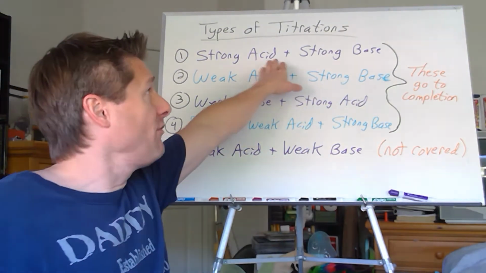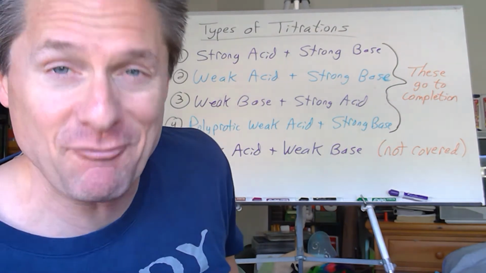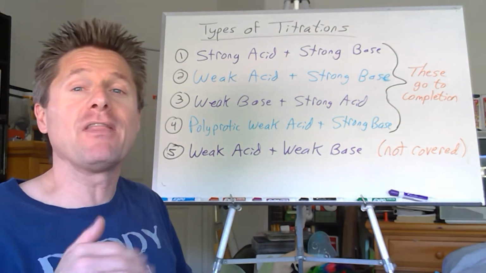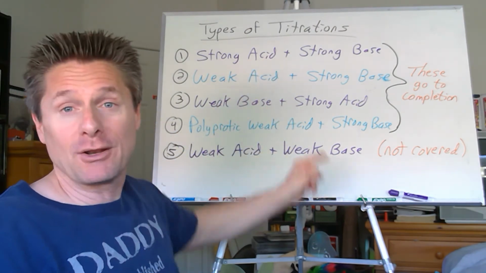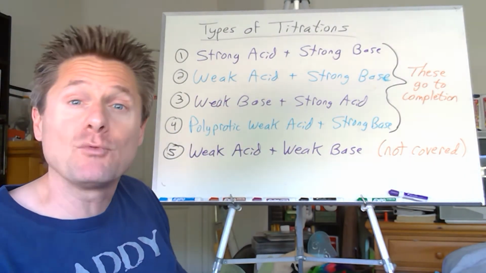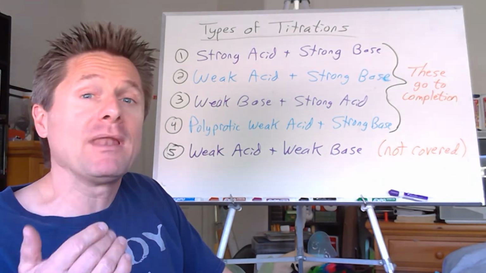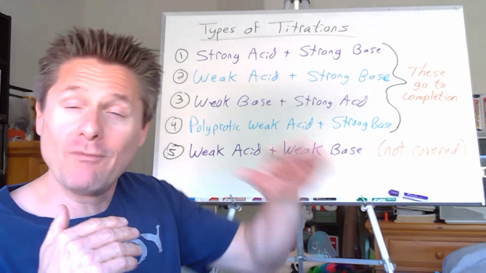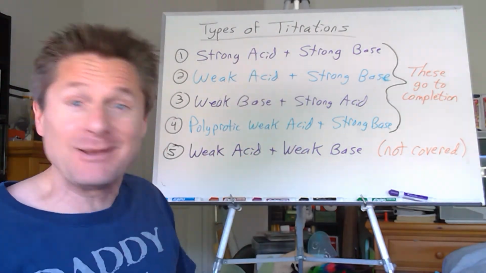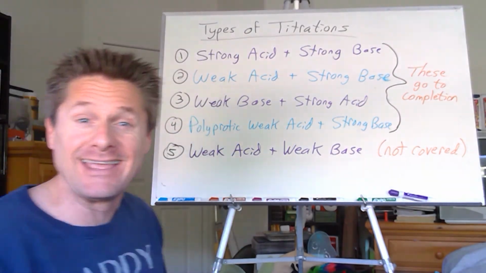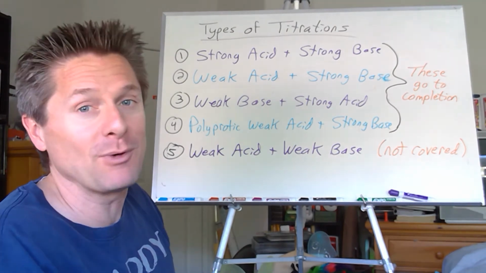No big deal. And we'll find that for each of these, the pH at the equivalence point will be a little bit different. So we're going to have to look at them each in turn and then find an indicator, because an indicator that works for the first type might not work for the second or third type, right? It may or may not. We have to check, because when the indicator changes color, that will happen at a specific pH, and the equivalence point will happen at a specific pH. We want those to match, right? If they don't match, then your indicator's not going to work, and you'll miss the equivalence point because it'll turn color at the wrong time, either before or after the equivalence point. That's not good.